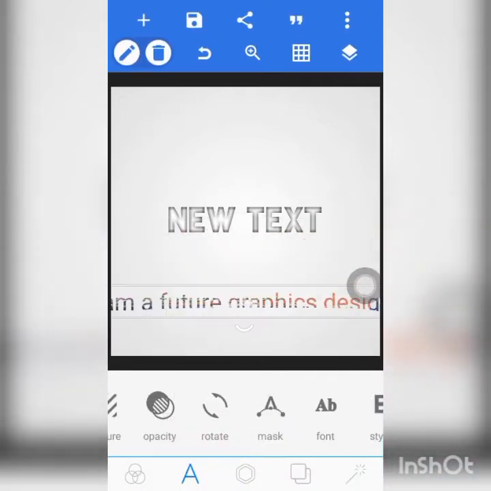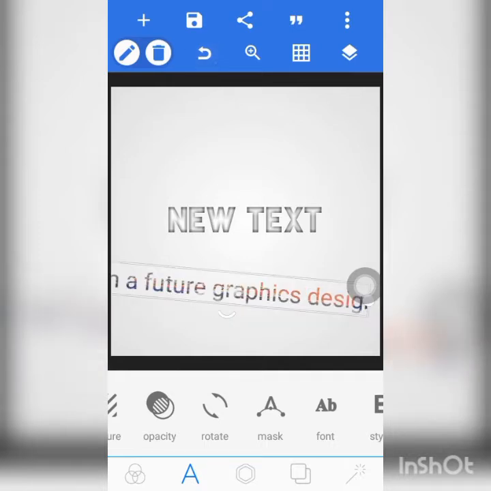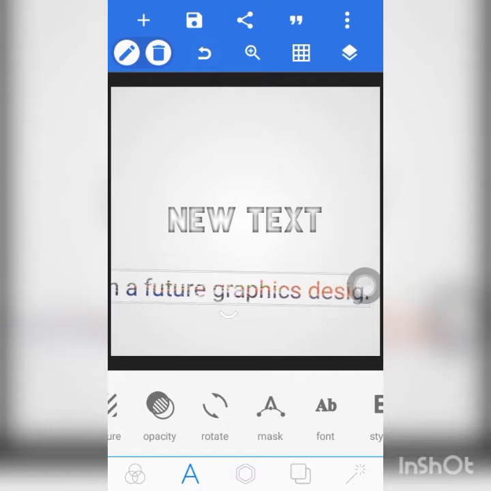Look at what it does. Now you can undo what you have done before. That is, if you want to erase what you have done before, look at this arrow to return it back to its former position. You continue pressing it. Do you see? Now we have the font.